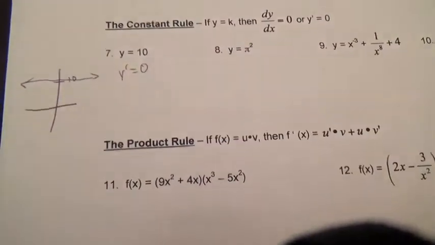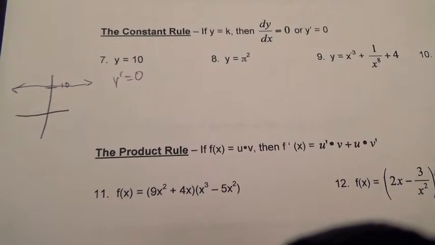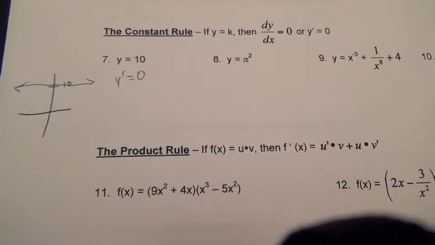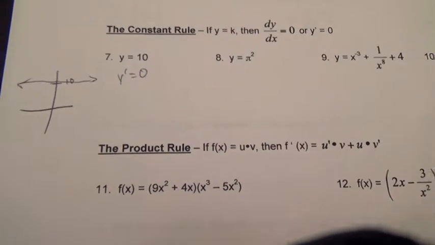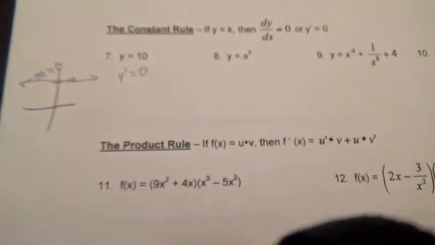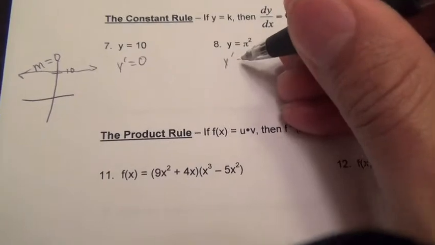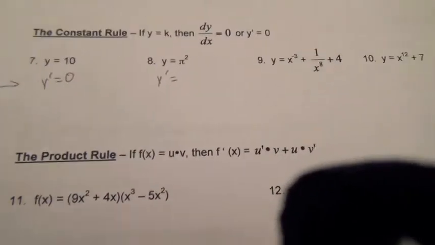We've talked about how the derivative is sort of the calculus way of saying slope. So when it says find the derivative of y equals 10, it's basically saying find the slope of that horizontal line, and we've known for some time now that the slope is 0 for a horizontal line, and that's really all that is saying. So number 8, I kind of get tricky, or at least try to be tricky.